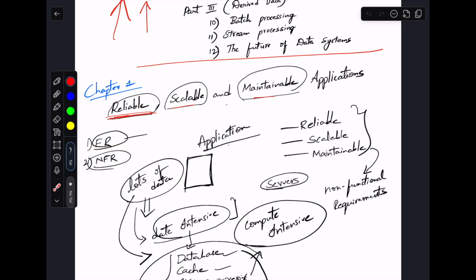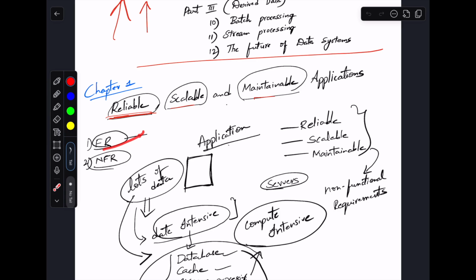Let's take an example of Netflix. The features would be like selecting a specific movie in a search bar by entering its name. Then the user is able to see relevant results. That is one of the features. Then the ability to switch to a different quality. That is one of the features. Then the ability to create a new user. Those are some of the features.